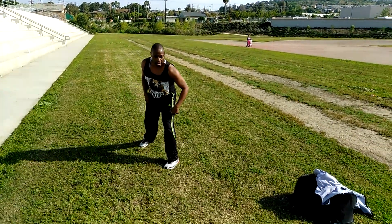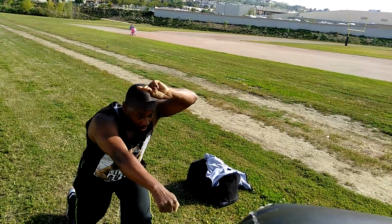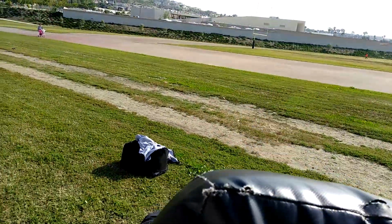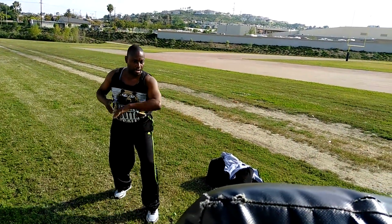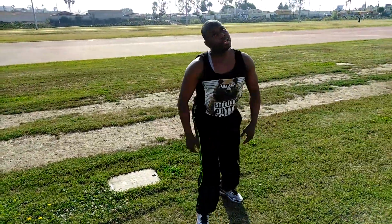Another version of it, you're blitzing your opponent, knocking backwards, transitioning low, his hand comes down. When this hand comes down, you transition to the inside kick, bam, here. And this foot comes down. So you go here, bam, and this foot, bam, boom, bang. All right, let's go to work.